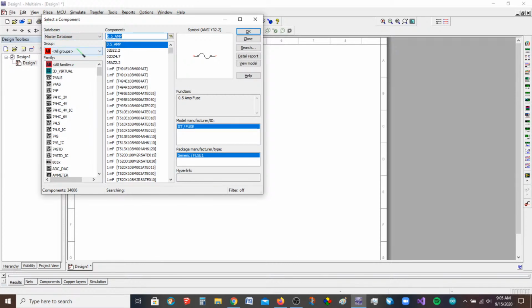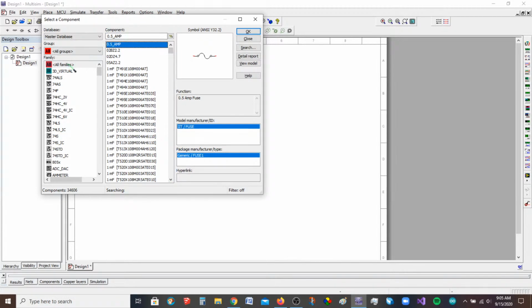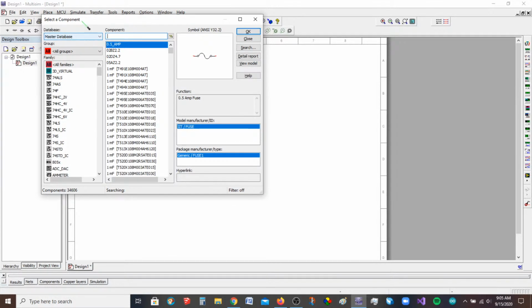So in this initial default list, here is every component that's in Multisim, right? All the groups, all the families. So you want to dial down into your specific group so you don't have to sift through all this. One way is, up here, to start typing and use it as a search bar, which I shouldn't have just done because now it's going to get clogged up. Use it as a search bar and search for whatever component you want. The easiest way, though, is just to know what group your component is in.